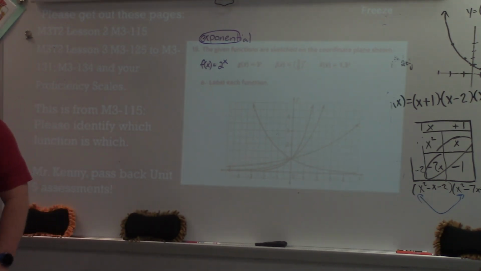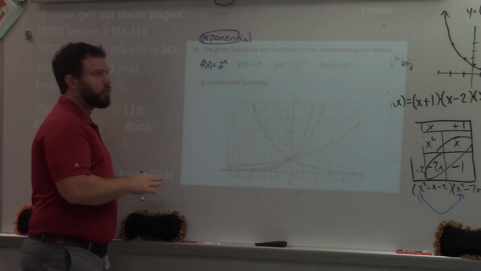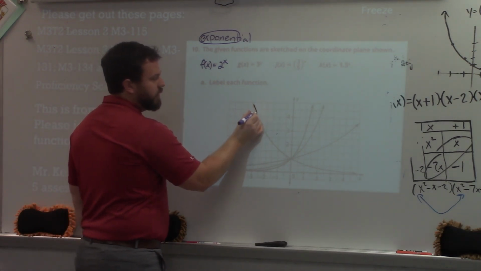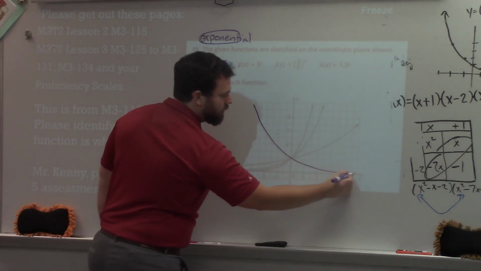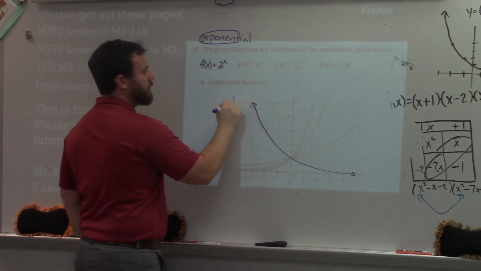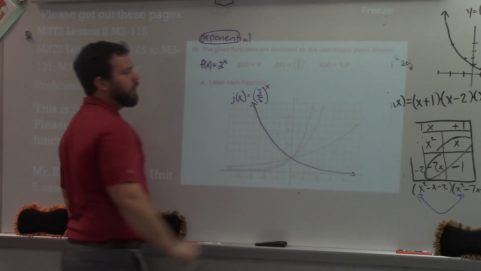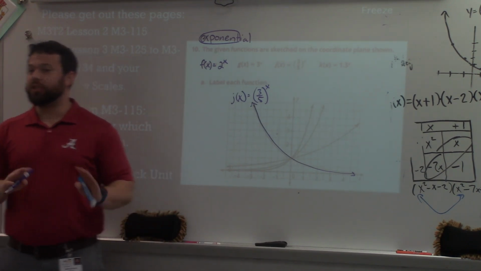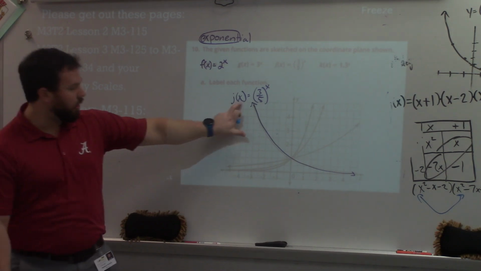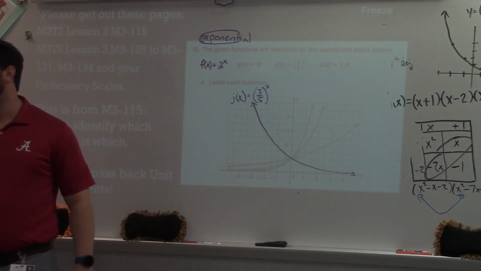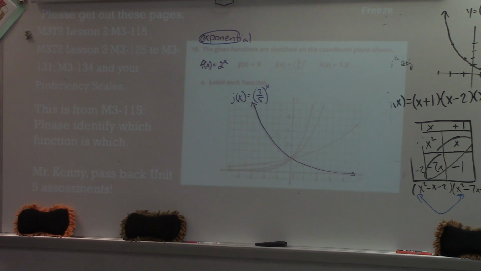All right? So this is a straightforward exponential function, which means it has a constant multiplicative rate of change. And so one of these should be really straightforward. Which of these functions is this graph right here? Why do you think it is j of x? So what's below 1? So be careful again with our language. J of x is not below 1. Because like right here, all of this for j of x is well above the number 1, right? What about j of x is below 1?